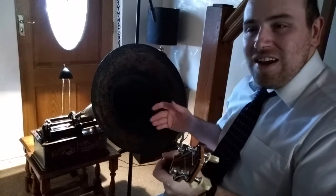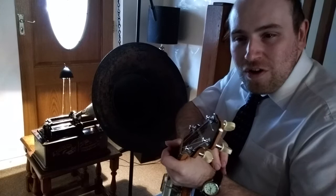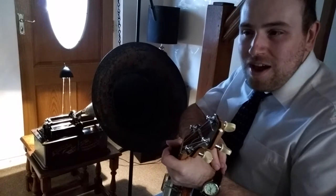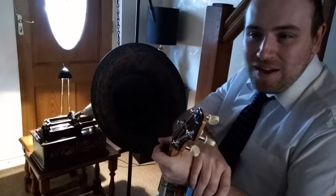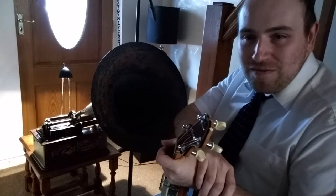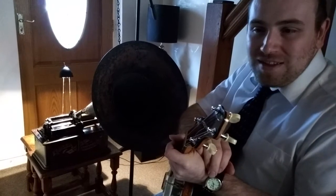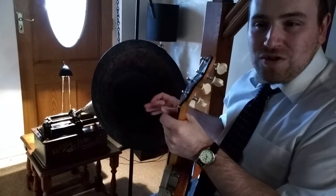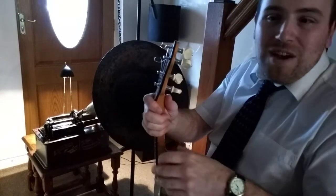Now, as you can see here, it's very cramped conditions, and this is what it would have been like for a lot of the artists years ago. It's not like how modern recording studios would be. There's a lot of freedom that's involved now, a lot of room to move around. But years ago, the artist would have had to huddle around this horn and just basically project the volume into it. And also, if you make a mistake, there's no chance of editing.